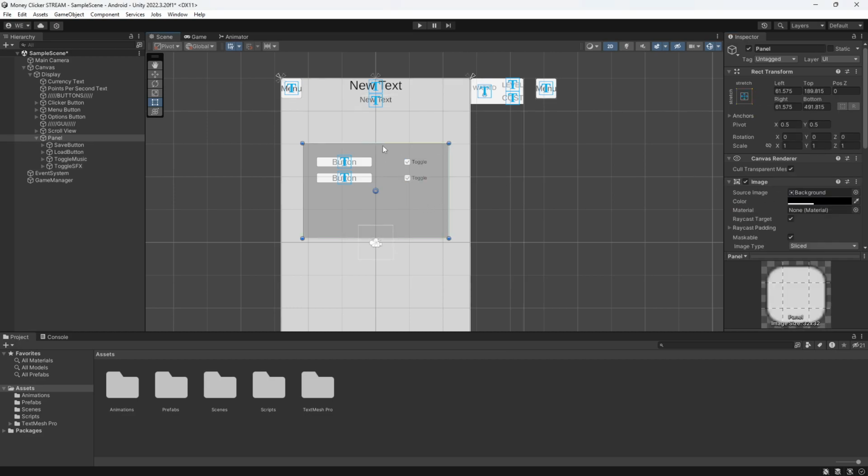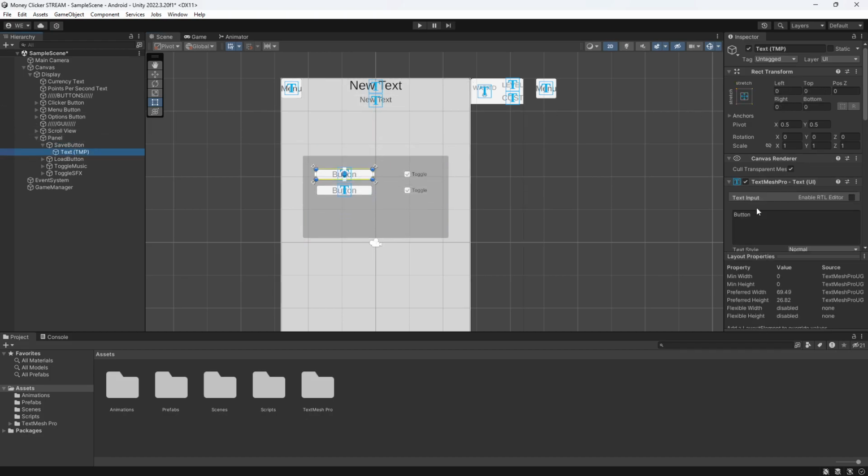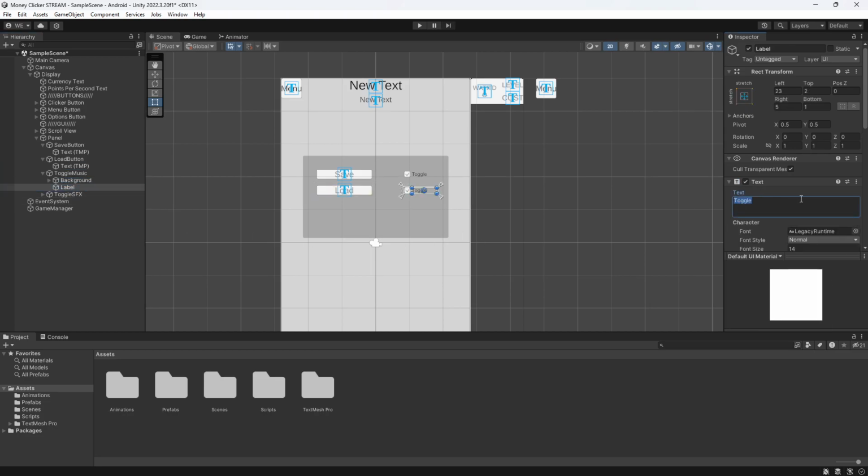So if we do that instead, they will follow it pretty good. Background's fine, but I need to change this.